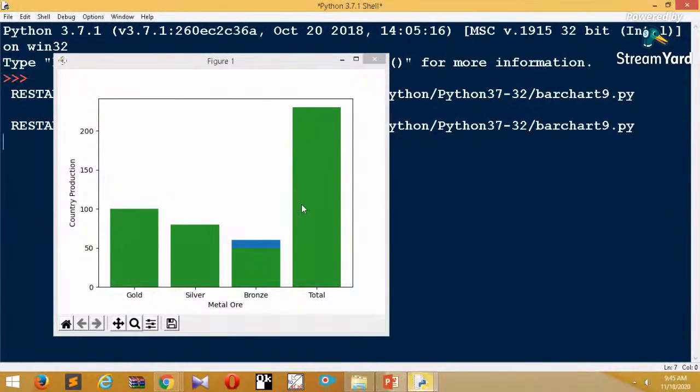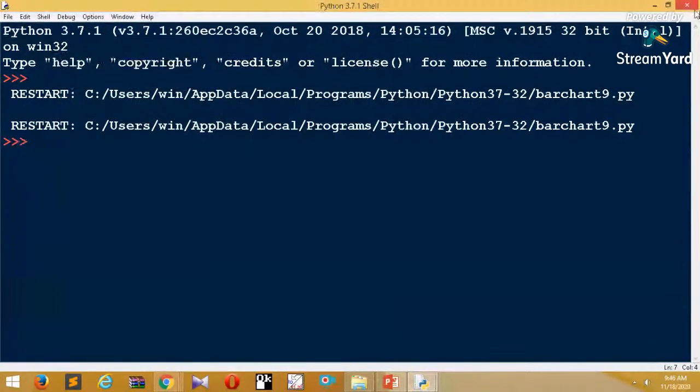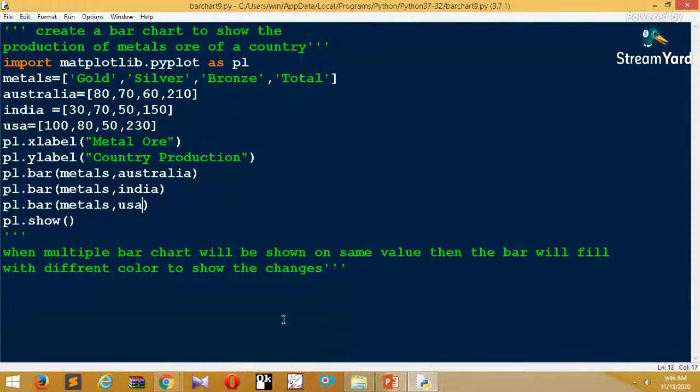Now you can see it has kept two colors because one has completely covered that part. It is also a problem. We'll sort this out next class: wherever multiple bars are coming and one is covering the other, how we can make them separate. So these are the various properties that we'll cover in the next few classes. Tomorrow the class will be there. You can take the screenshot that I have explained already. Tell me if any question is there.